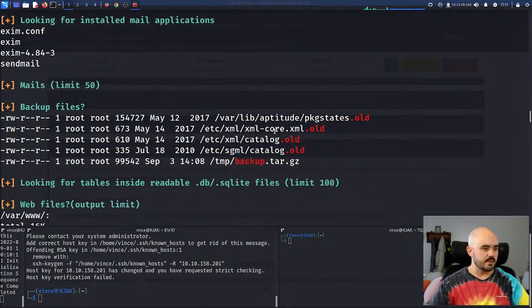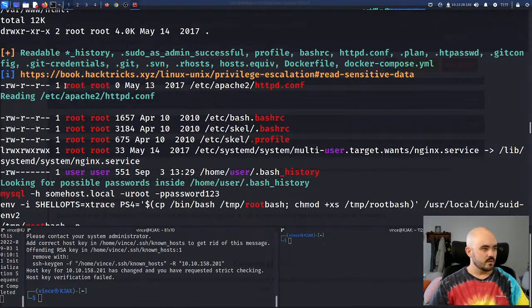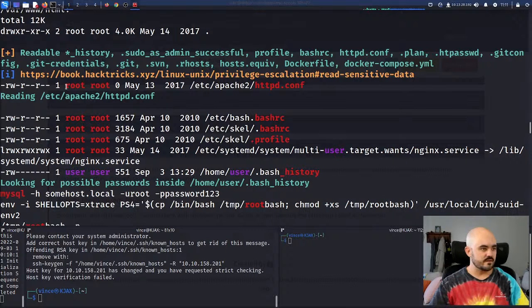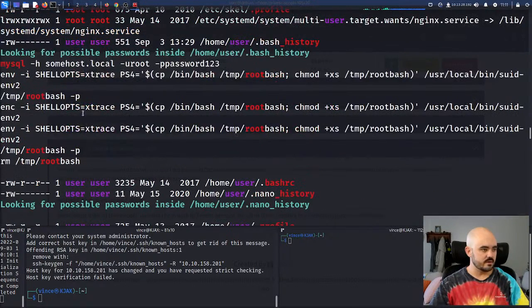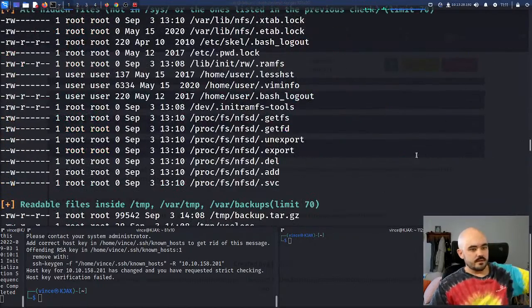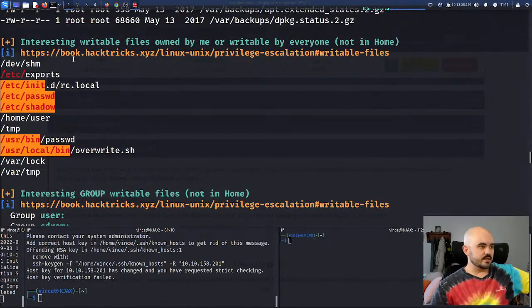Blah blah blah. Backup files. We got this configuration file that's owned by root. So, bashrc, profile. Looking for passwords inside history. Boom, there's a password. That's pretty neat. Interesting writable files owned by me or writable by everyone.